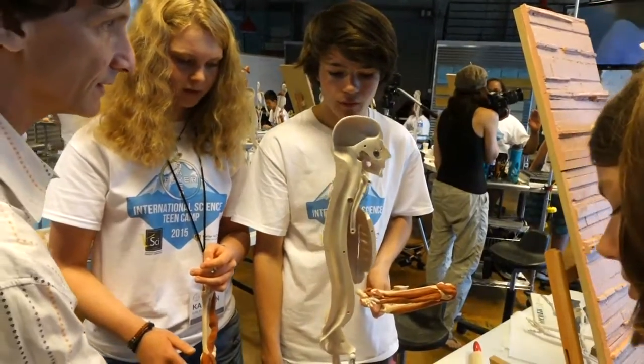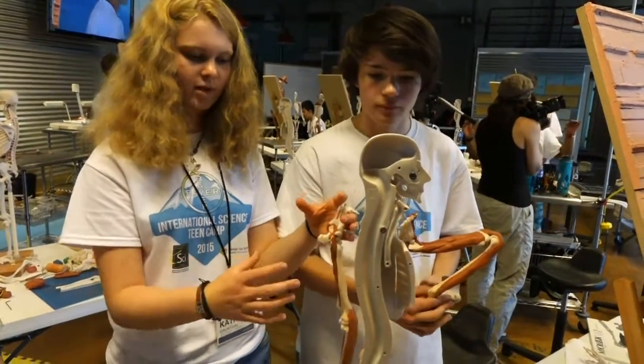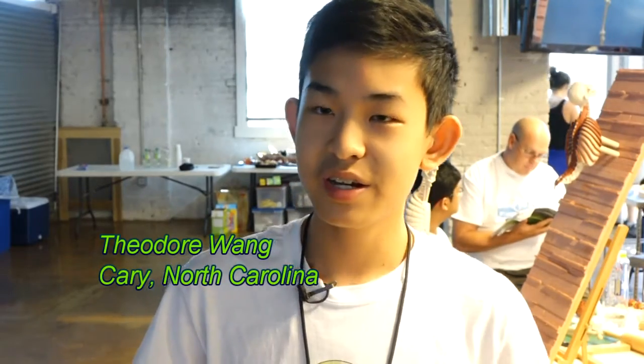I really like hands-on learning because it's sort of different from what school systems really offer. Most of their lessons often tend to be textbook learning and memorization. But here it's really different because even though there are still technical terms that you need to memorize and learn, it really helps to have an actual visualization and to actually do it yourself. You steer your own knowledge, set your own pace, and it's really more about you and your understanding of the human body.